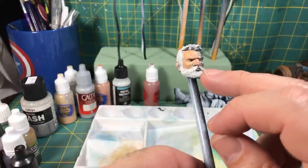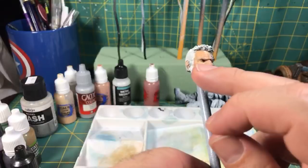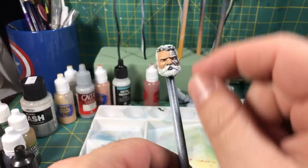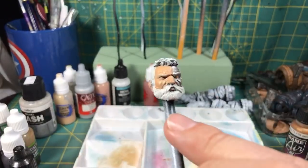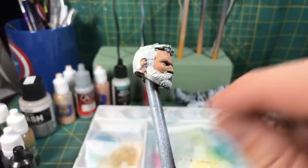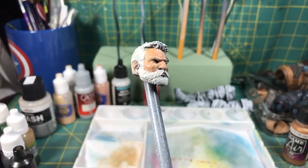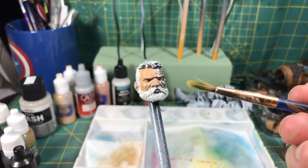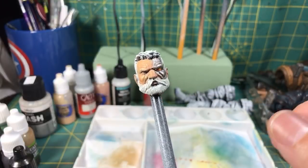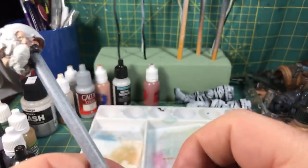So I did the Lord Beale. He looked like a Quaker. I didn't do the mustache initially. So I did the beard, and then I wet the toothpick and started doing striations like this. And that's what you're getting right there. That's straight from the toothpick. Then I put a little bit of water on the toothbrush and ran it over to smooth it over, okay? And then I did the mustache.